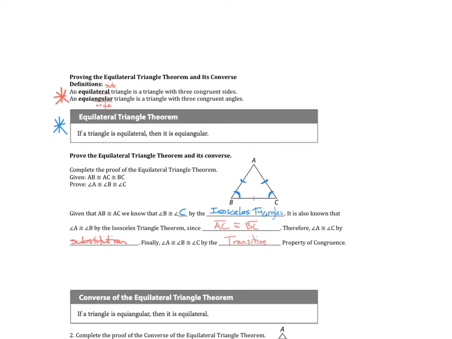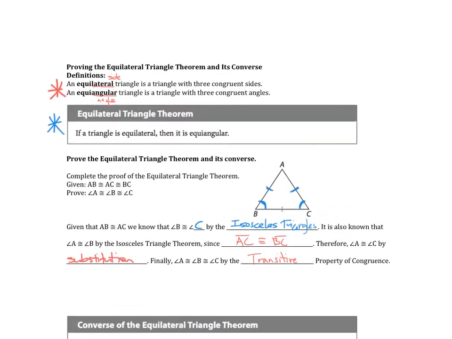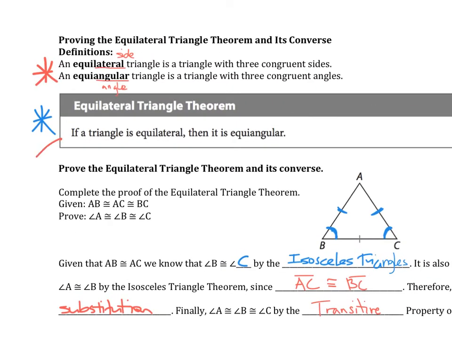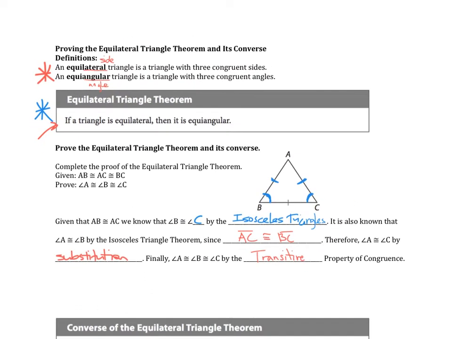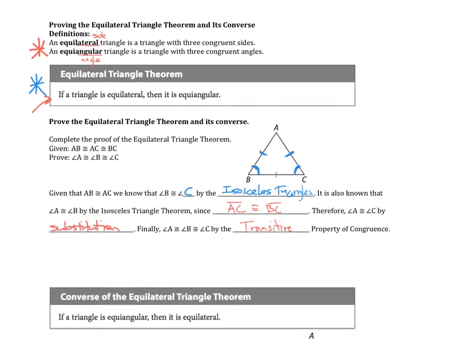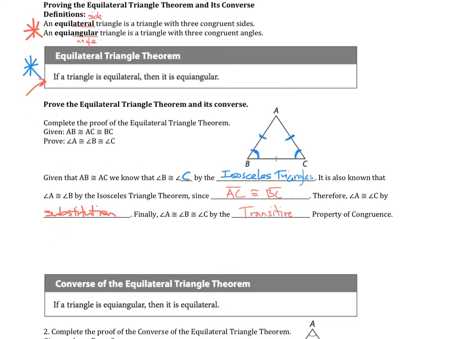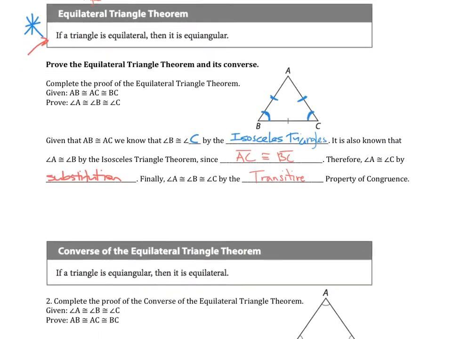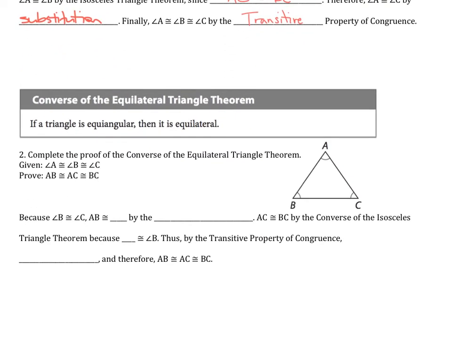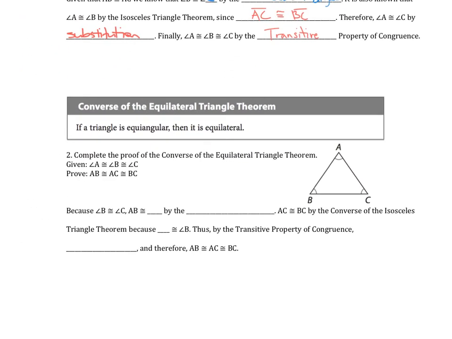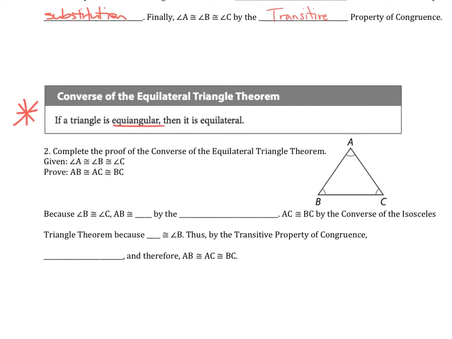So again, the big idea here, proofs not necessarily super important, but just that idea that if it's equilateral, it is equiangular. Okay, if all three sides are the same, then all three angles are the same. And then similarly, I'm not going to go through this proof, but again, the converse to that is simply if it is equiangular, if all the angles are the same, then you know that all of the sides are the same.